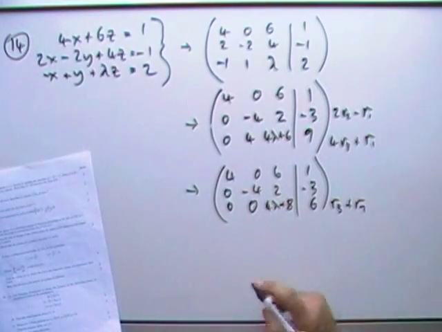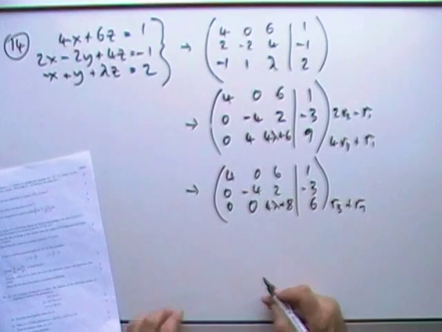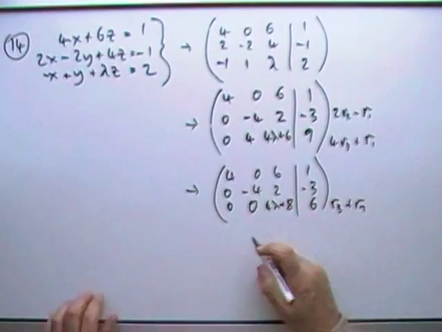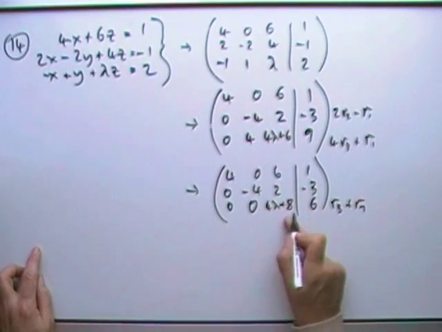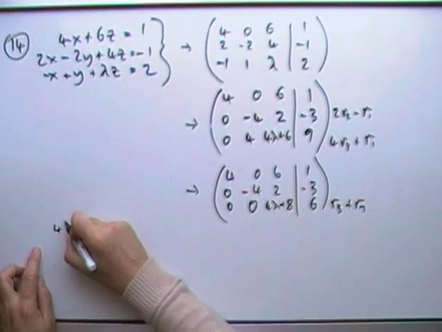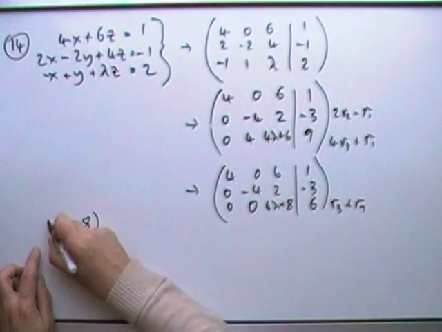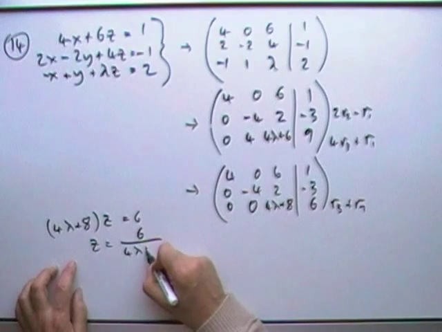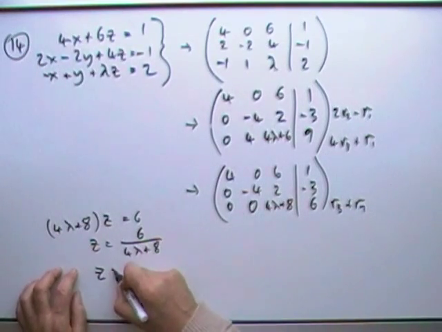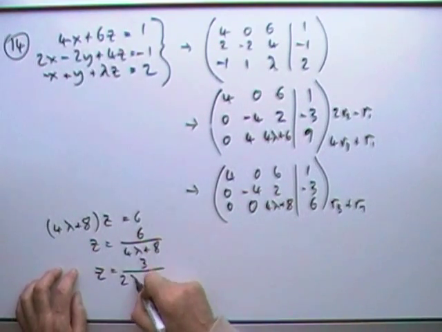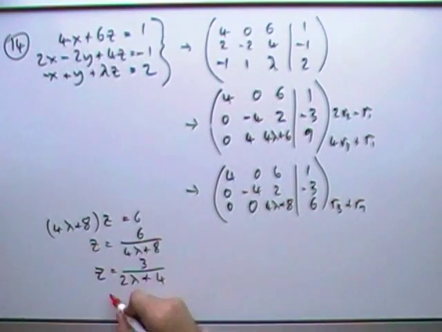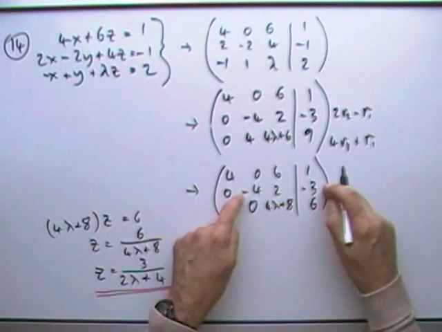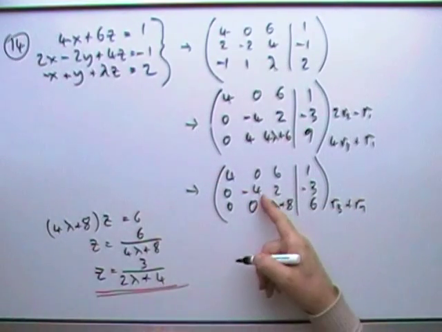Which means now solutions are going to be, what does it want? Solutions in terms of the parameter. I'll start over here, that number of z makes 6. So 4λ + 8 times z makes 6. Now straight away I've got 6 over 4λ + 8. I'll knock that down to 3 over 2λ + 4. Now that is going to be a pest because I'm going to have to start feeding that back into the other ones.